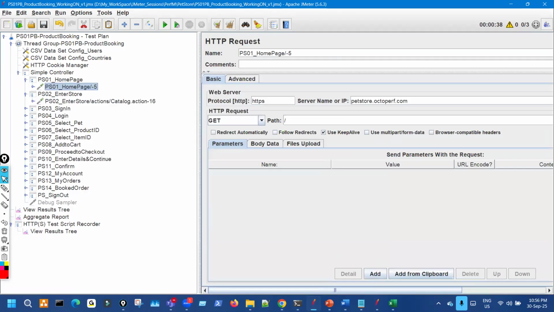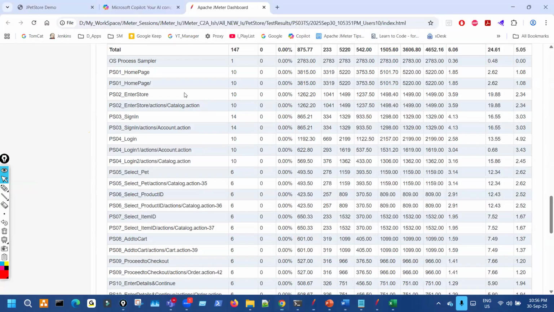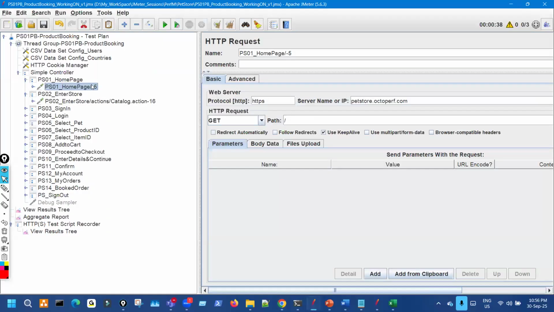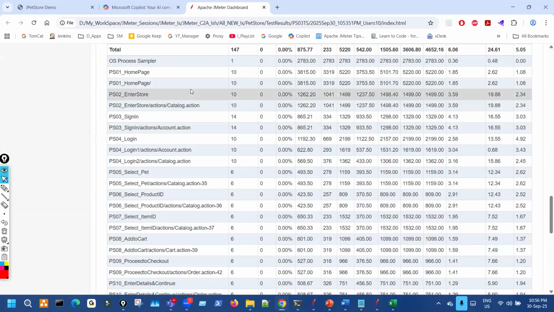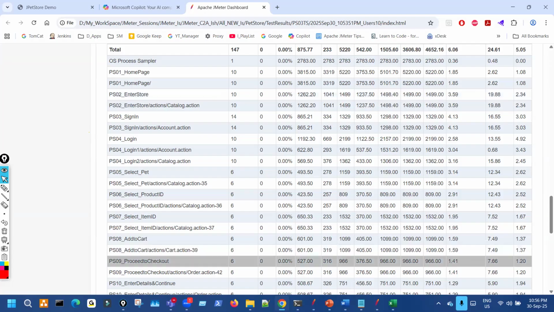And the name has to be the same to reflect proper reporting. If you keep 5 here and in the user registration script it is something else, the names will not match properly, and we will not get a proper report like this. That is the reason.